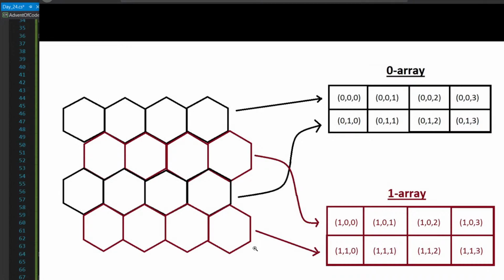It's weird that we still got an answer, but that's fine, I guess. So our movement is not exactly correct. So we need to account for movement between the 0 array and the 1 array.